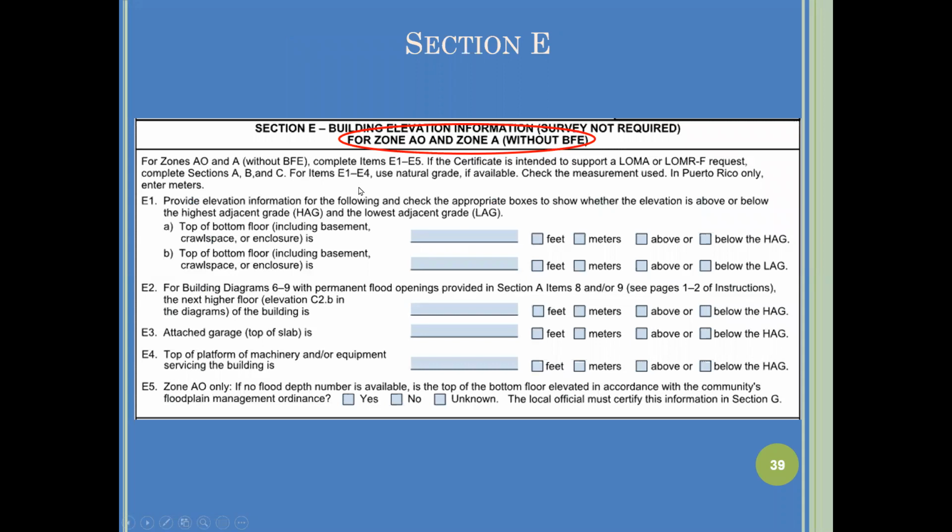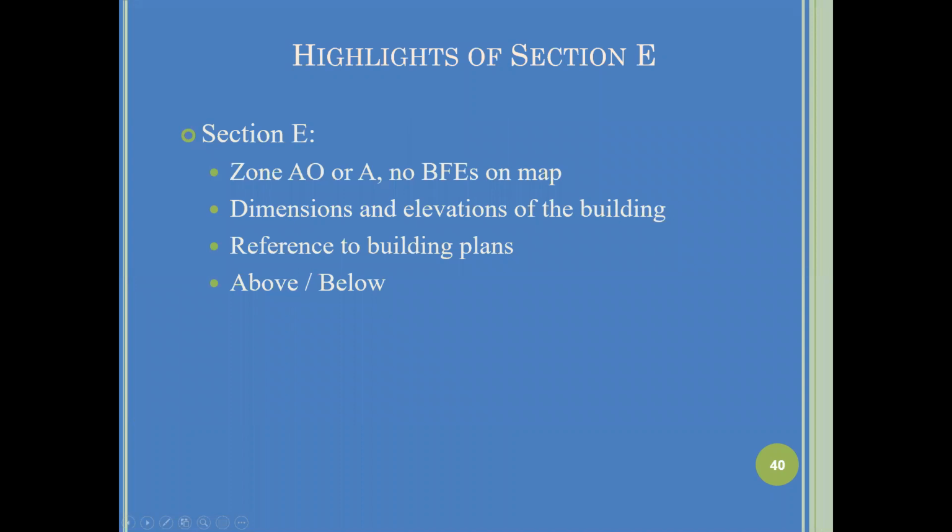Section E, this one is for the shallow flooding and zone B. The ones without base flood elevations on the map. You're basically including dimensions and elevations of the building and reference to building plans.